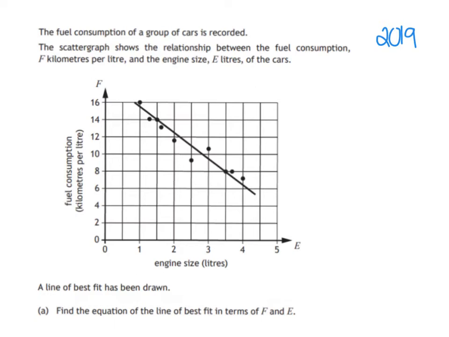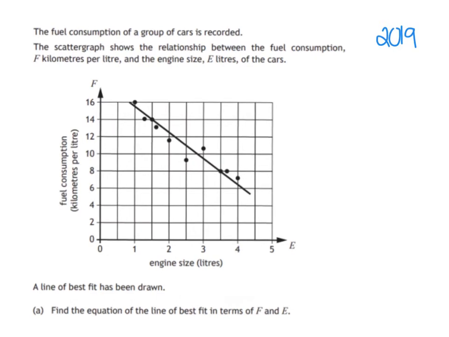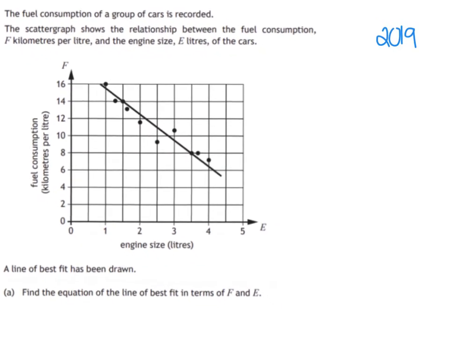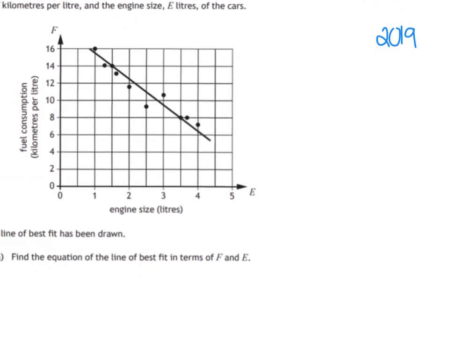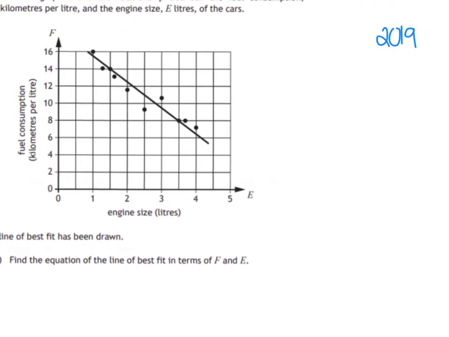They have drawn a line of best fit, and we have to find the equation of the line of best fit. So I'm just going to move this ever so slightly so I've got a wee bit more room to work with. We don't really need all that now anyway, because we know what it's asking us to do. So, step 1, we need to pull off coordinates, and this is the tricky bit. This is where, in my experience of marking, people don't choose the coordinates very well. Coordinates aren't necessarily always dots.